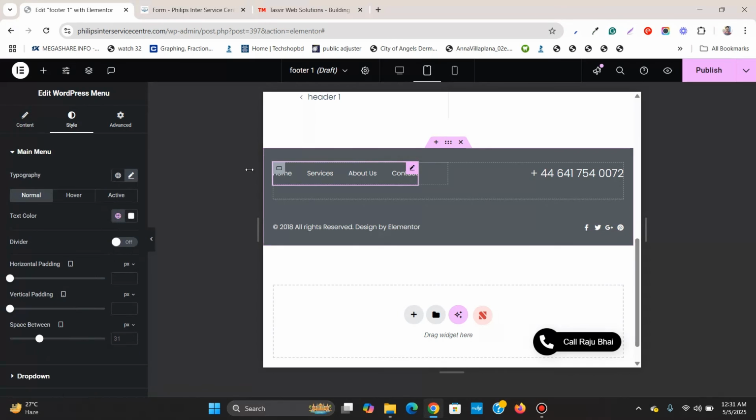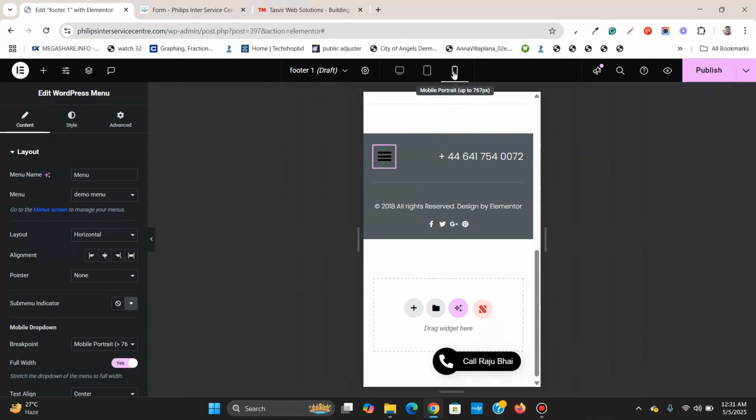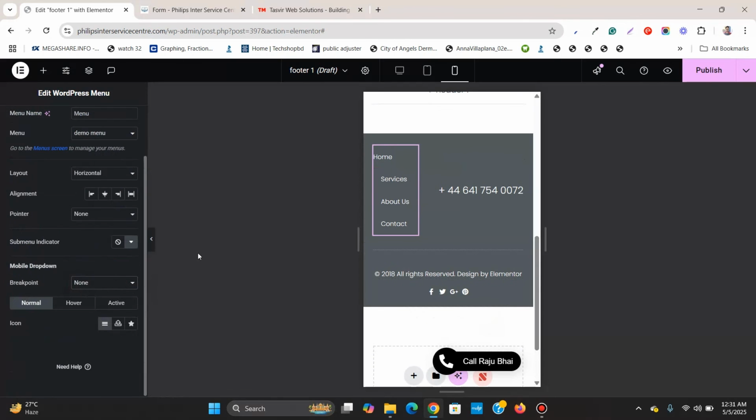If you click over here, go to content, you can also change the menu to something else. If you have several menus, a special menu for the footer, you can change it, such as a menu with privacy policy, terms of service, contact, etc. Special menu for the footer, you can change that too. Now if I check the mobile version, on mobile you see it turns into a toggle. You can keep it, or you can change it to links. I can change it to this link type of thing.